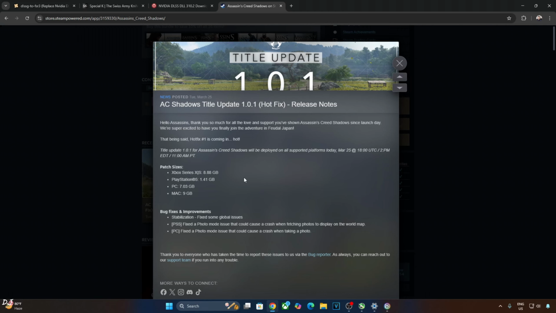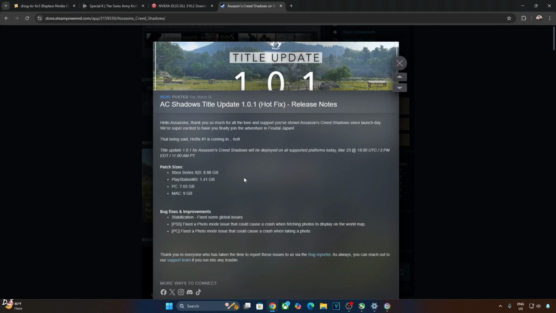Before showing you the setup process for the mods, just wanted to thank Ubisoft for providing me with a review copy of the game. It's the Ubisoft Connect version of the game, not the Steam version. I'll be running the game on my Windows PC that has a Ryzen 5700X3D processor and an RTX 2070 Super GPU.